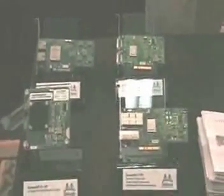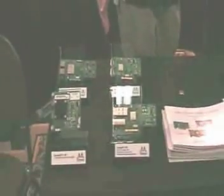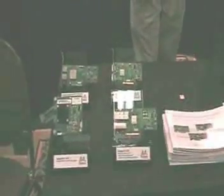Sure. So, you know, we have all flavors of 10 gigabit Ethernet. So we have mezzanine adapter cards that we sell to folks like HP and IBM. We even have 10GBase-T devices too, which is the ConnectX EN T brand. And we also have CX4 to be able to go to traditional copper, and of course SFP+, which seems to be the flavor of the day moving forward. It does seem to be, doesn't it?